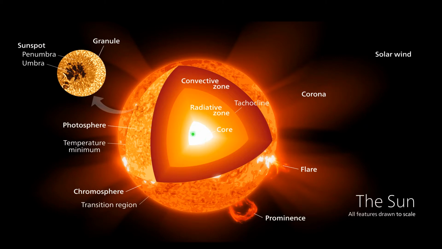So that's what they call the core. Then we have something called the radiative zone and then the convective zone. And that's really what you're kind of seeing the edges of when we're taking a look at this in pictures. And then on the surface, there's all sorts of things that we're taking a look at. We have what's known as the chromosphere. We have these things that are called solar flares and prominences that come off the sun. It creates something called the solar wind, which is the stream of charged particles. The corona can almost be thought of like the atmosphere of the sun, even though it's not the right word to use. It's sort of the gases that surround it.